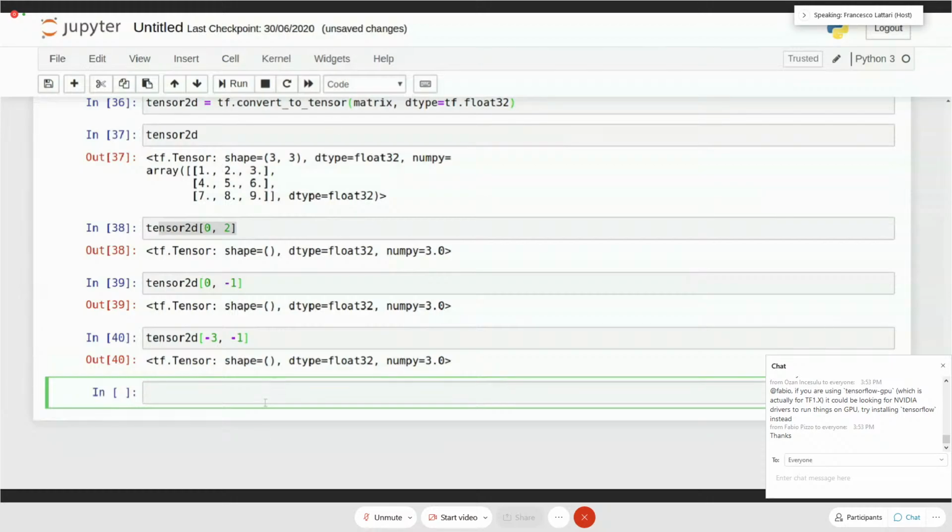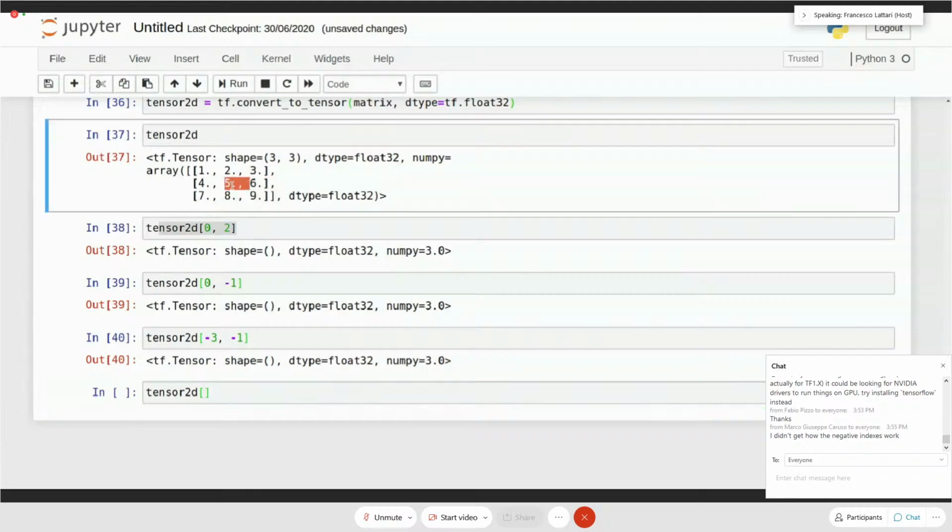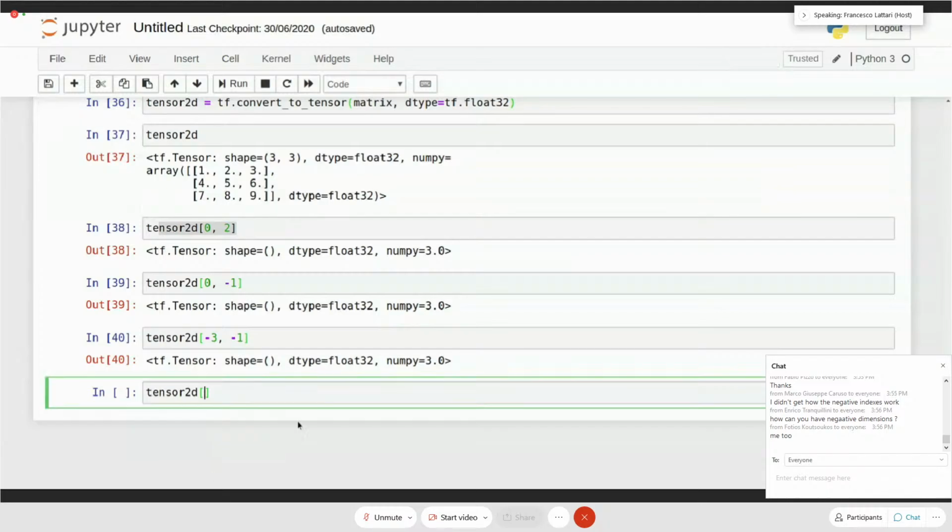I can also use the formulation with a colon to take full slices of my tensor. So suppose that I want this part of the matrix, the last four elements on the bottom right part of the matrix, so the elements 5, 6, 8, 9. I can do it by using, for example, this formulation.